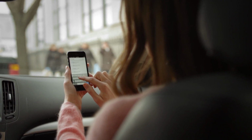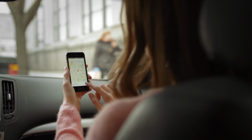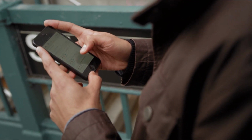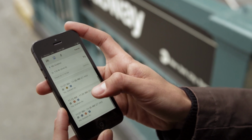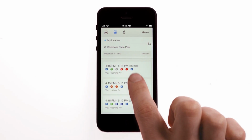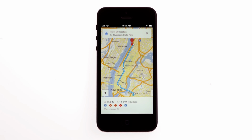Of course, most of the standard Google Maps features are here. You have turn-by-turn directions, you have standard navigation, you have full transit information, you have satellite view, you have street view, you have indoor view. About the only thing that isn't here is indoor maps, and there's also no support for offline, which is kind of a bummer. Hopefully that'll come in a future update, although there is some caching that happens, but it's not fully dependable if you're not going to be on the internet.